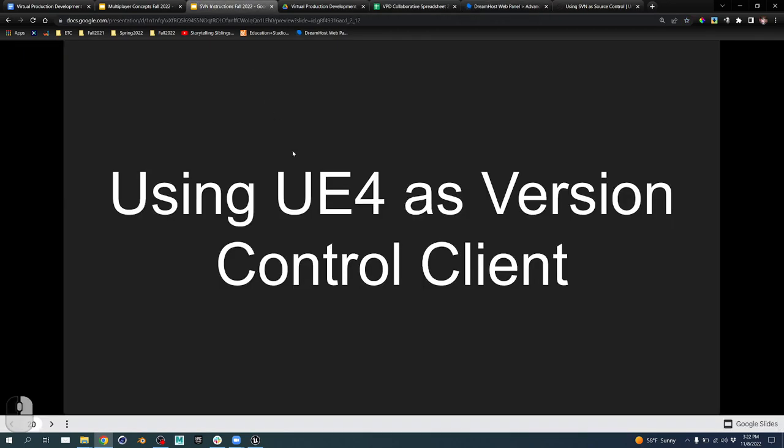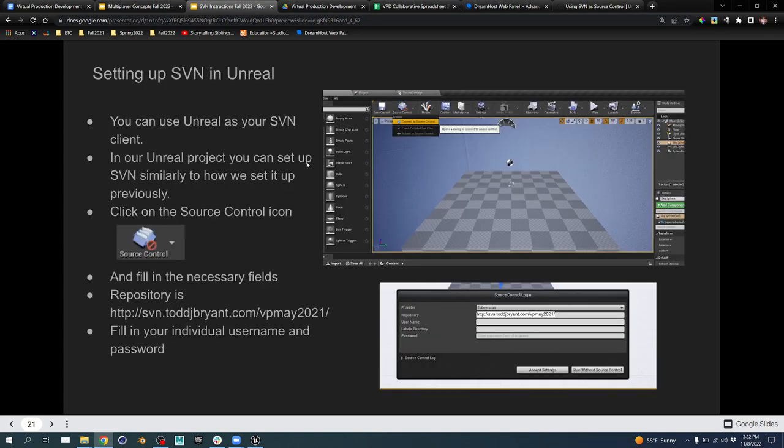I've also realized that I have not finished all my glorious slides. While everyone's still sorting things out, the next thing to do as everyone opens up the project is that you can actually use Unreal as a client instead of Tortoise itself. It's a little bit slower, so I usually don't, but it's super important if you have 20 people working on the same project that when I'm editing a file, no one else can edit that same file. It's going to block people in real time from using the same project files, which is why we use sublevels, right? So people aren't checking out the whole main level by themselves.